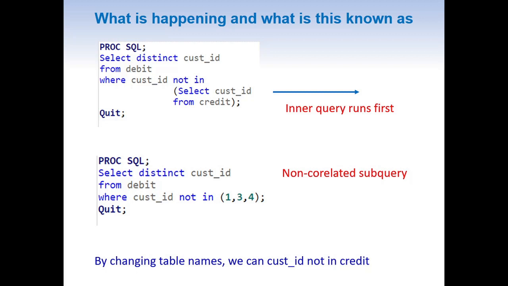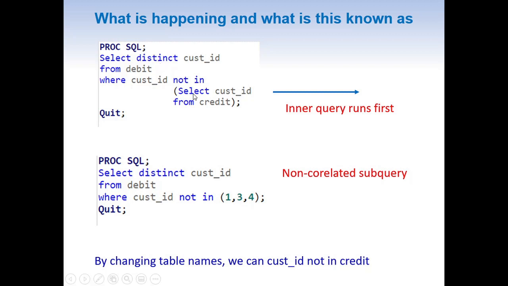The important point to know here is, if I remove this inner query and put some numbers in here, this code would still work. What does this tell us? This tells us that the inner query is not dependent on the outer query and it can run on its own. That is why this code is known as a non-correlated subquery. There is also a concept of a correlated subquery wherein the inner query and outer query are dependent on each other. I just can't write a separate bracket and then write whatever I want and get the result.